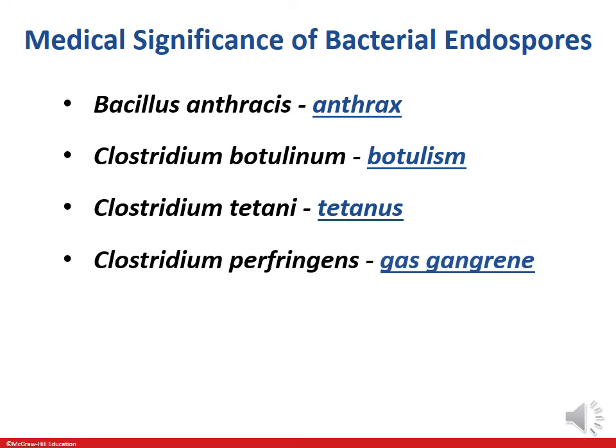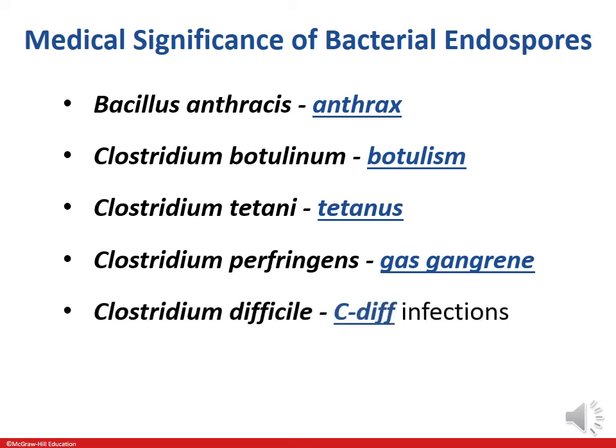Gangrene, right? Again, a wound with dirt creates a situation where you could have a problem, and it's because of endospores. If endospores get into the deep anaerobic wound, then they can grow and cause a catastrophic disease, which is gangrene. C. diff is becoming a bigger problem today in medicine, and it's the endospores that are very hardy. They get transmitted through the air, through the bedding and on surfaces throughout the hospital, and it's becoming a bigger problem. But this is an endospore disease.